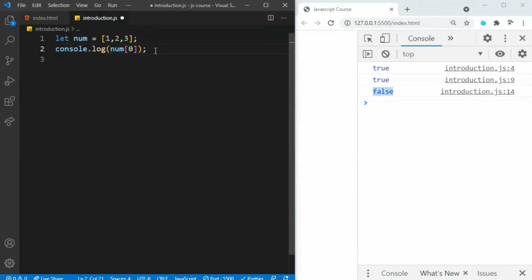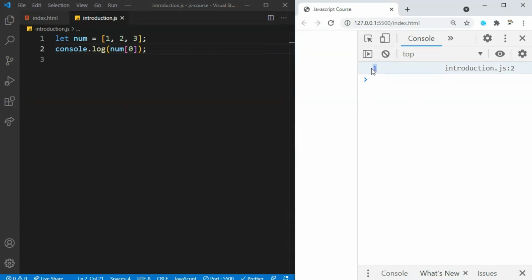What do you think will be returned? I will repeat this: array values start from index 0, index 1, index 2, meaning that is index 0, that is index 1, and this is index 2. If I console log this and see, it is returning 1, meaning at the 0th index, 1 is present.